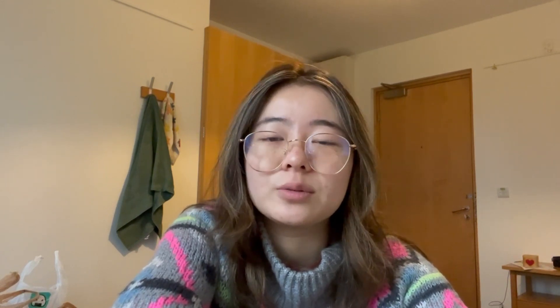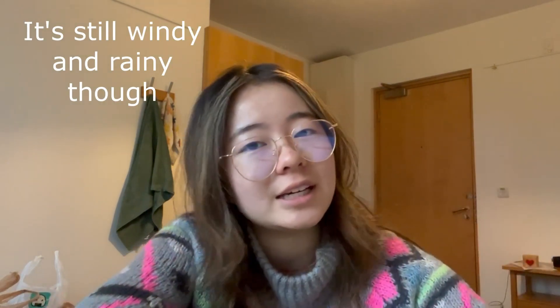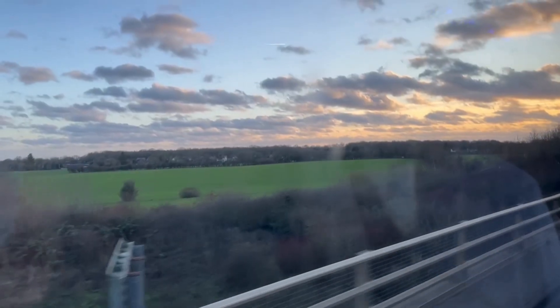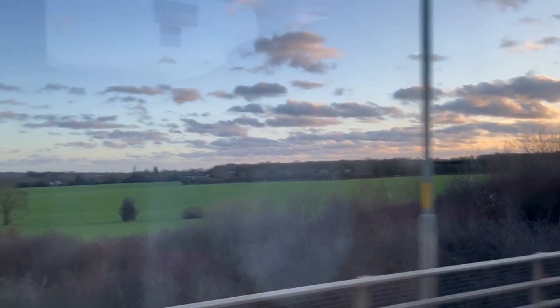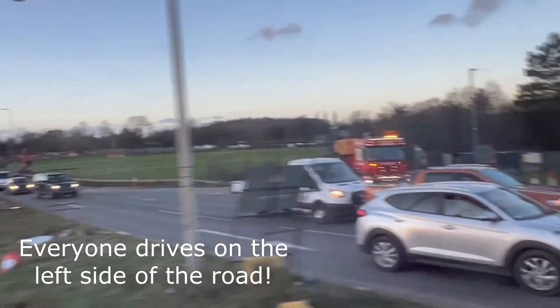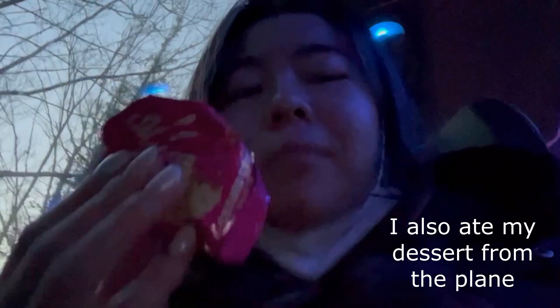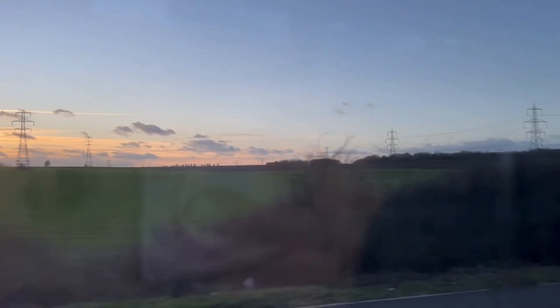The weather here is actually a lot warmer than I expected — not warm, you definitely still need a jacket, but I expected it to be freezing cold like it was snowing and it's actually pretty nice. I finally got on the bus at around 2 PM and rode it for about two and a half hours with two stops in between. I just slept for the entire time because I was so exhausted — I really didn't get more than about two hours of sleep.